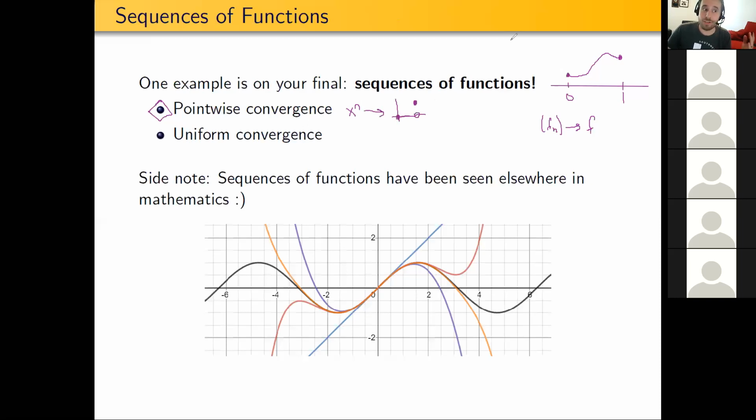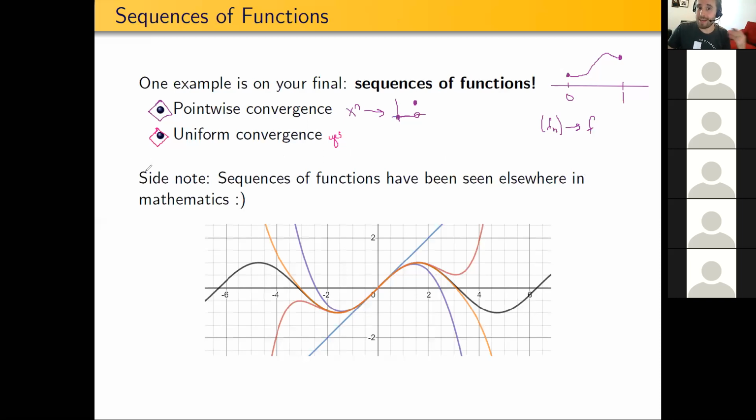However, if we introduce this new kind of convergence, this so-called uniform convergence, then the answer is yes. If our sequence is continuous and our convergence type is uniform convergence, then continuity is preserved as we go from the sequence of functions to the limit function. And that was, again, one of the questions you're asked to look at on your final: that the uniform convergence of continuous functions yields a continuous function.